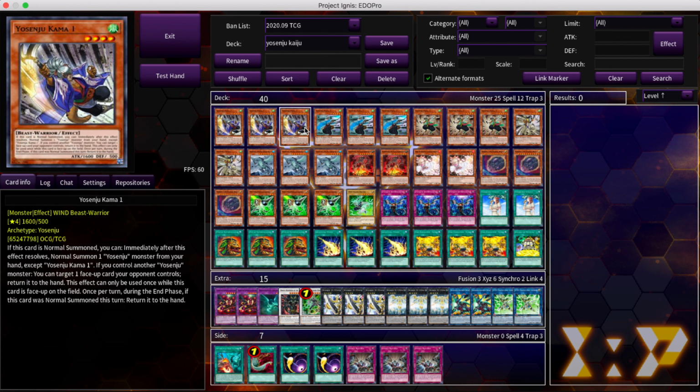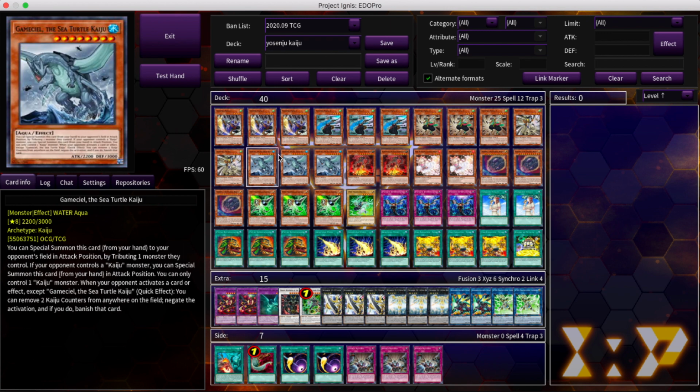So that's why, especially with these rogue decks, you guys have to be very picky with what you decide to play in it. So that's why I'm going to play these Yosenjus, and I would not recommend playing any of the other ones. Izna, if you really wanted to play Izna, it's like maybe a one-off, but again, I don't think it's that good. And then obviously we are going to be playing the Kaijus.